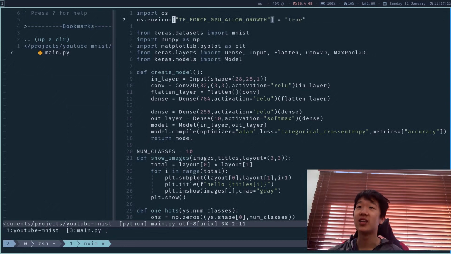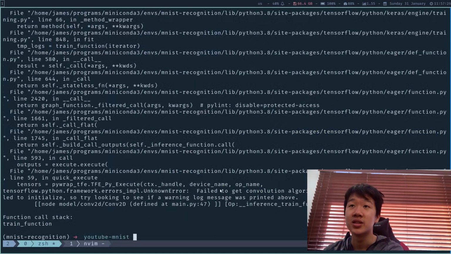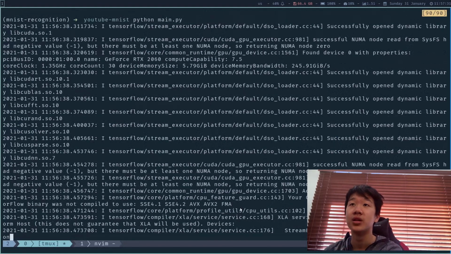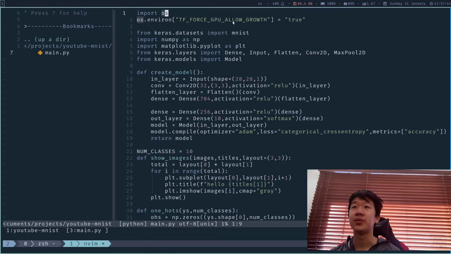And this magical line will make your code run if you have the same error as me: failed to get convolution algorithm and all this stuff. So if you ever get the cuDNN failed to initialize error, for GPU users, all you need to do is put these two magical lines and then it's going to work.